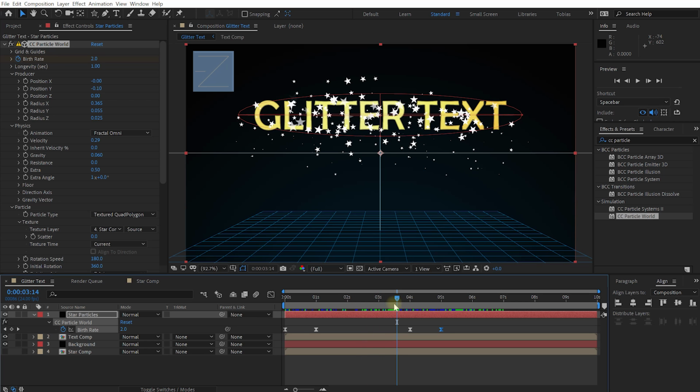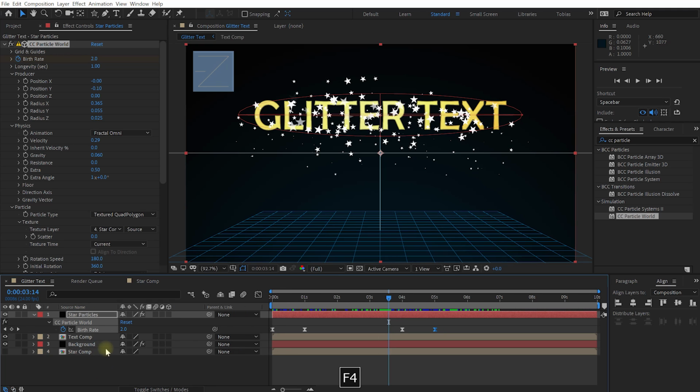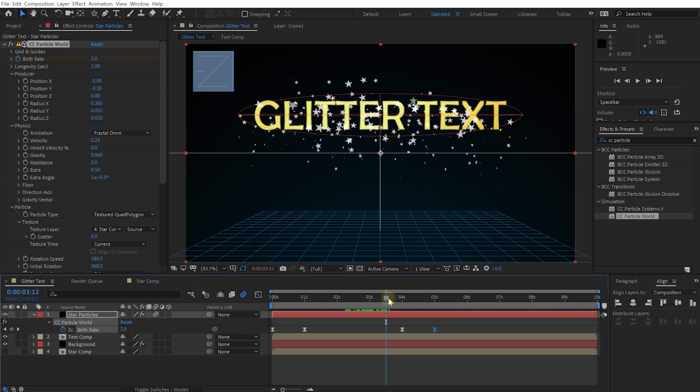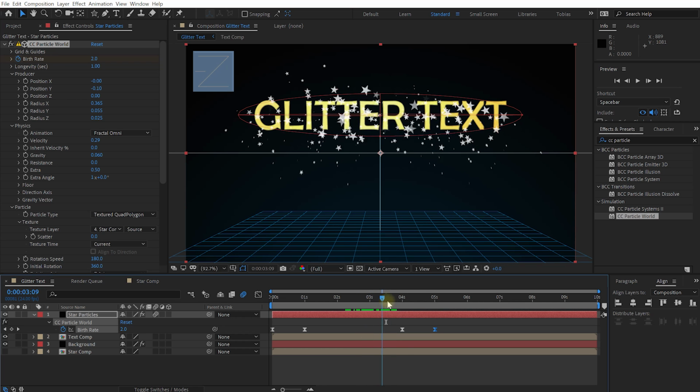The last thing I want to do is enable motion blur on them. So for that, in our layer window, let's press F4 again to reveal the layer switches, enable motion blur for the star particles comp. And in newer versions of After Effects, that will automatically enable motion blur on your whole composition as well. If you're on an older version, just make sure you enable this switch as well. So you get motion blur on the stars and you just get a little bit as they're dropping here. It just looks a little bit smoother and nicer that way.